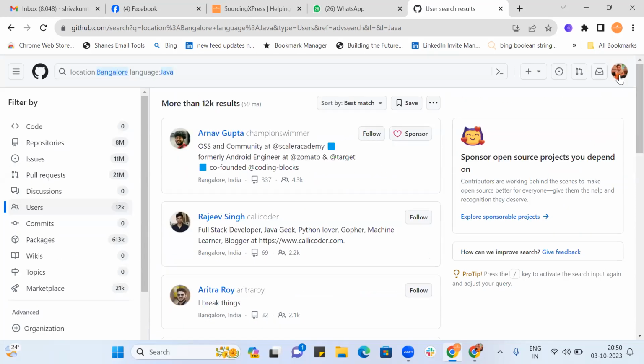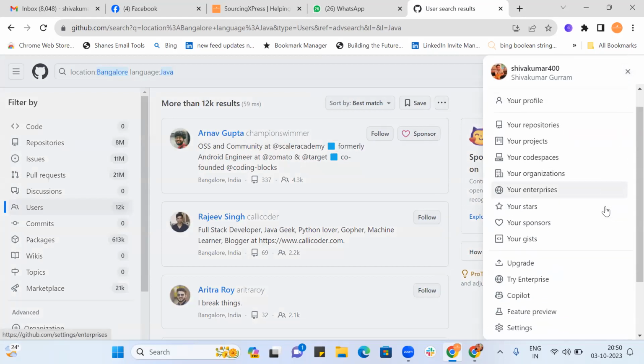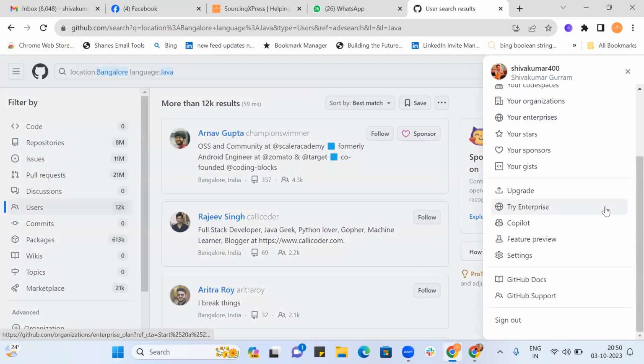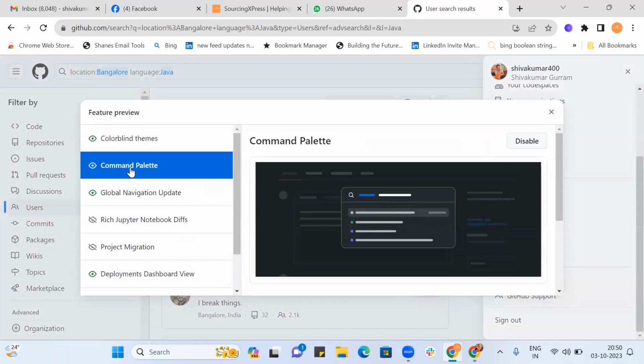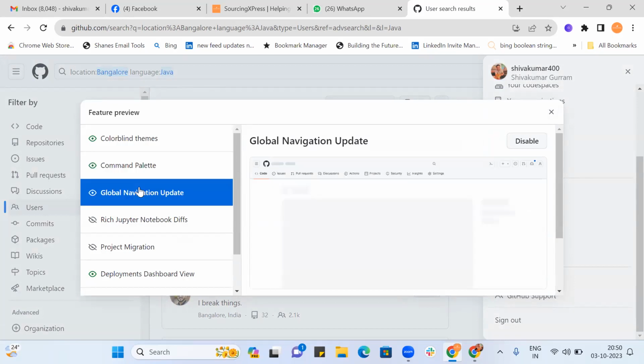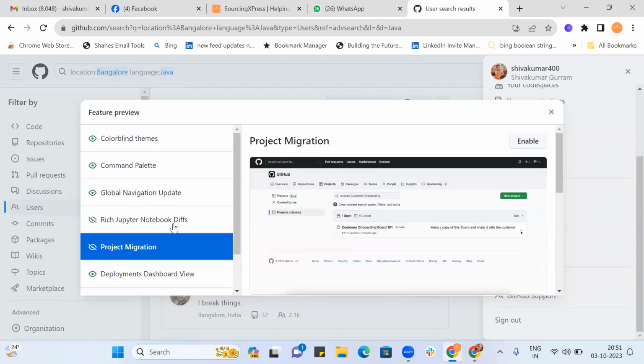Here either 12K is showing or in my case 13K is showing. The number is not the same, but that's fine, don't worry about it.